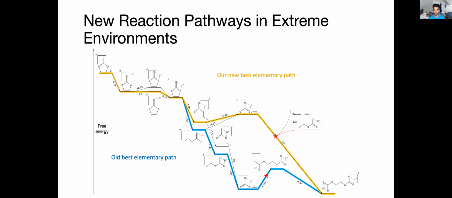And so an example here is basically a reaction in which lithium plus ethylene carbonate effectively decomposes into LEDC. In blue is a reaction path which has been theorized in literature for a number of decades now. And one of the fundamental flaws with this reaction pathway is that it uses our human intuition. Every time I get a chance, I should take the most exothermic possible step. And that puts you into a valley in which you have to take a rather expensive step in terms of energy in order to get to an intermediate state where you can end up at LEDC.